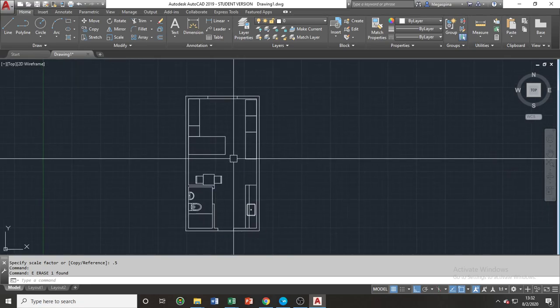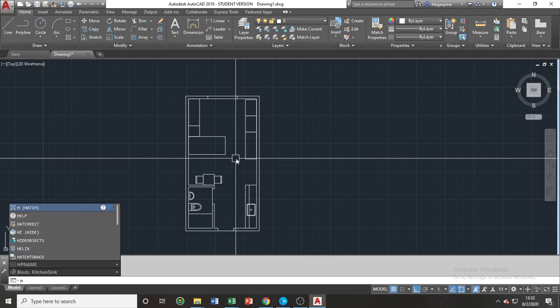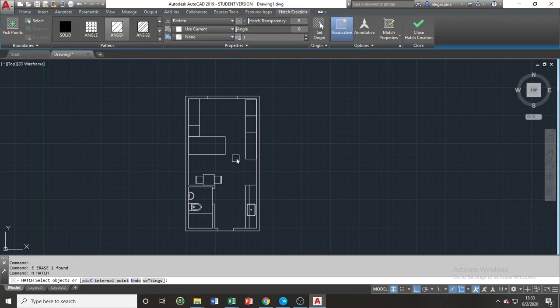Next command is the hatch command. So the shortcut for the hatch is H. So when we execute the hatch command, originally in the older versions, a dialog box will appear for the hatch creation.